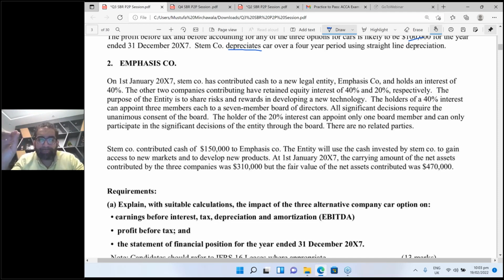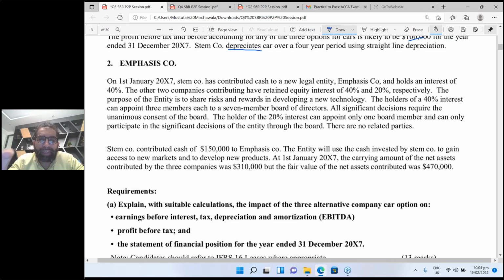Now if in the end you conclude that your investment is a joint venture, that means you have invested in a joint venture, then my dear students, you have to do equity accounting in your books. According to the treatment of IFRS, you need to do equity accounting, the same associate equity accounting. Okay, now just think, there are two parts of this question.